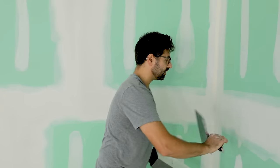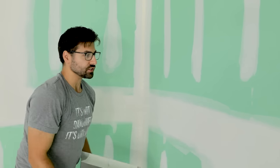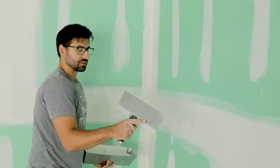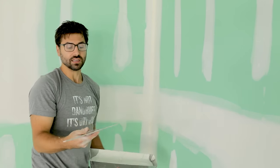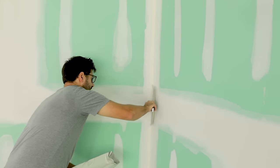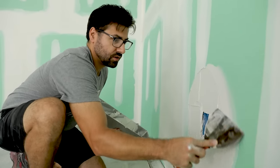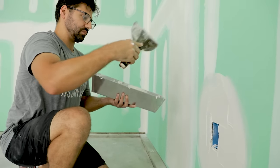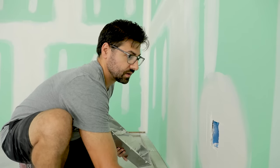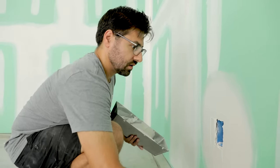The skim coat is the last and final coat — this is also your thinnest coat. All you're trying to do is simply cover. You'll notice a little air bubble here — that happens every once in a while. You're just covering this and wiping it off, so you're not trying to build it up. You don't need to put too much pressure on one side or the other unless you're cutting that edge. Really, you don't want too much mud on this last coat — it's just a wipe on, wipe off sort of situation. After you finish your flats and butt joints, get any tape, get any small repairs like around this outlet, and then you've got to do one final coat on the nails, and you're all done.